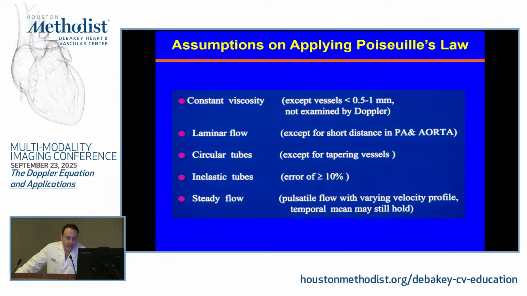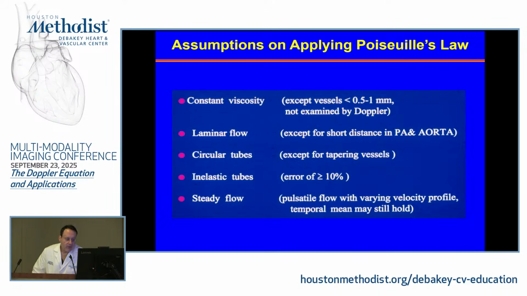That was Poiseuille's law. Let us modify that to flow in blood vessels and see which of these principles still hold. We've assumed in the calculation that the viscosity is constant. It is not changing as we go from outside to inside or from larger vessels to smaller vessels. In general, this is a valid assumption till you reach vessels really small in size, less than 0.5 to 1 millimeters, which we do not examine by Doppler. Why does it change? Because now the proportion of red blood cells and plasma is changing in these vessels.